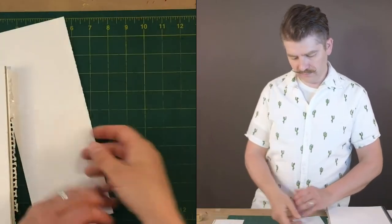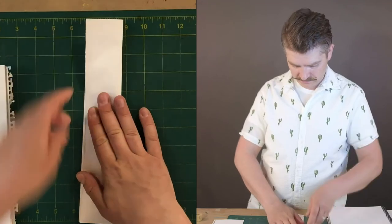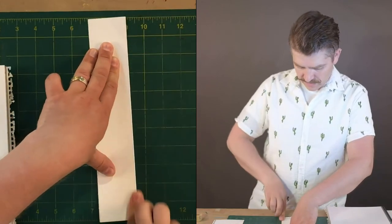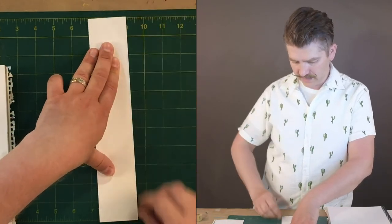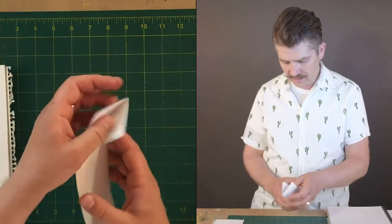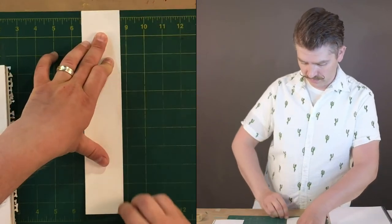So the more you fold the paper, the easier it is to tear, because you're breaking the fibers down. I love the look of torn paper. And for my drawings, whenever I get paper, I will tear the edges, the sides of the papers off to give it this kind of soft look. It simulates the look of handmade paper, which I also really, really like.